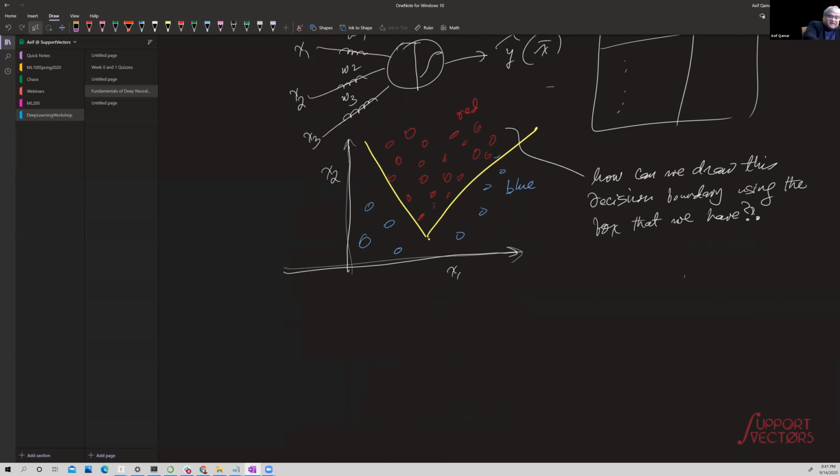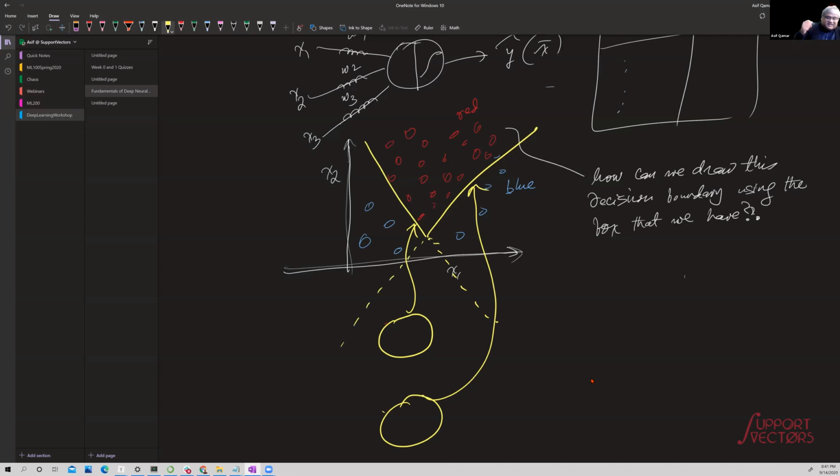So what you can do is, suppose I take one box here, right? Let me use yellow here, because the decision. So imagine that I use one box here. This corresponds to this line, right? And I use another box here that corresponds to this line, right? So you realize that these will draw decision boundaries like this, right? And let's say that you have the input x1, x2, and obviously both of these are going to both the boxes, right?